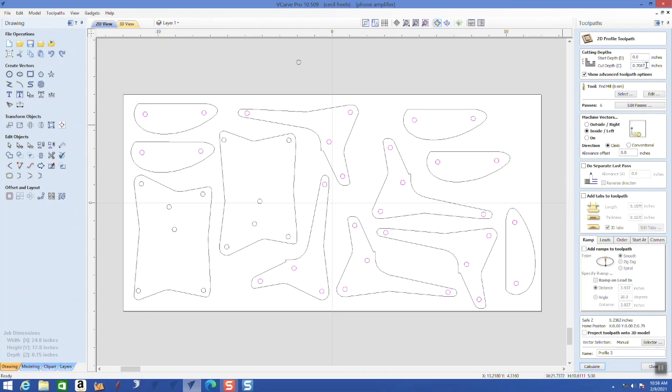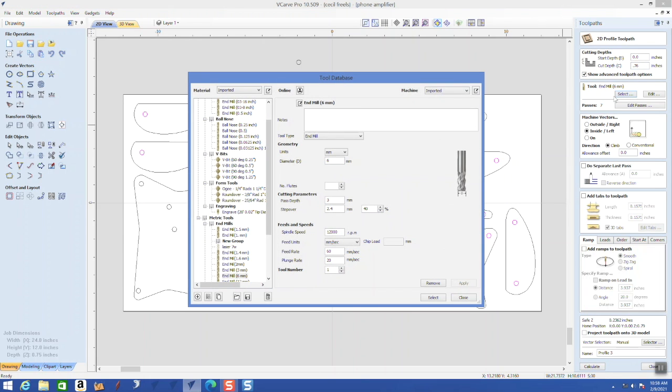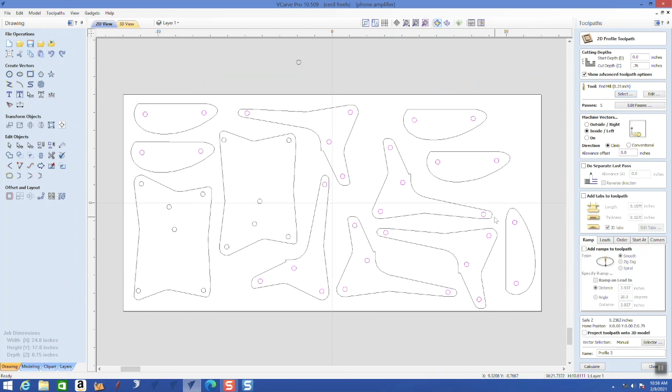But to do that, I have to cut it the depth of my board, which is 0.75, but I'm going to go a little bit longer or deeper so that I actually go through into the spoil board. So it's going to be 0.76. And I'm going to select a tool that will work for me, which would be a 1/4 inch end mill. See if I have one up there. Should have right there. So I select that.